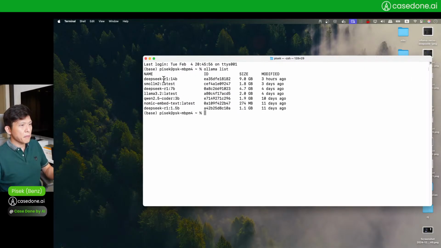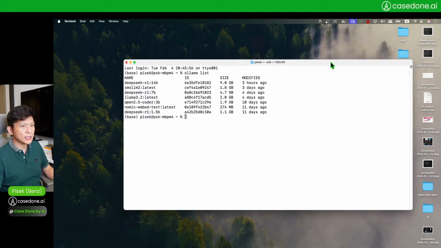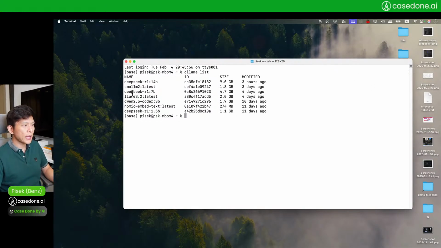I'm using a MacBook Pro, and it has 16 gigabytes of RAM, so I should be able to run the 14 billion parameter model on my laptop, and this is what we are going to have a look at today as well.